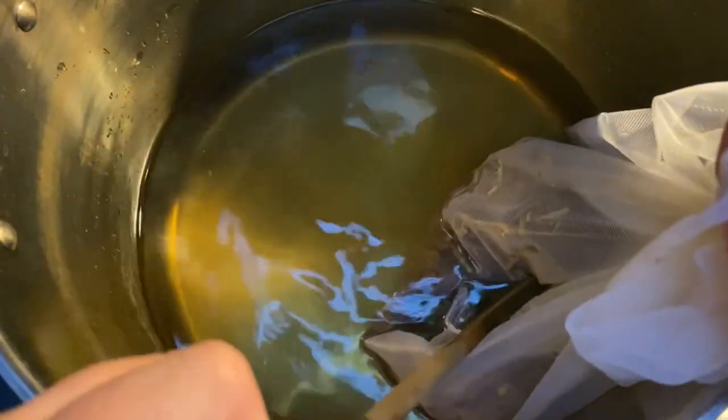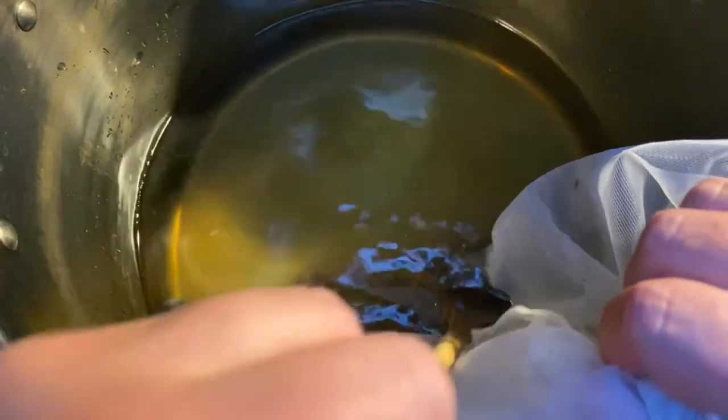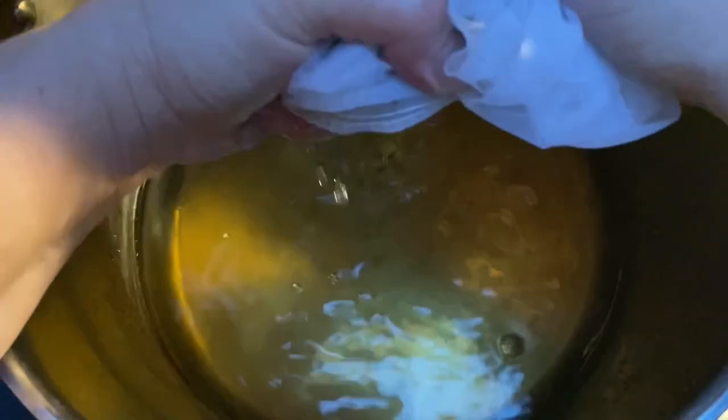Here it is — we've simmered it for a full hour, let it soak overnight and cool, and that allows us to add our fiber without too much of a temperature shock. When I'm removing the bag, I give it an extra squeeze just to really try and get every single molecule of dye potential out that I can. And because I've allowed it to cool, I'm not too worried about the temperature or getting hurt. So at this stage, it's all ready to go.